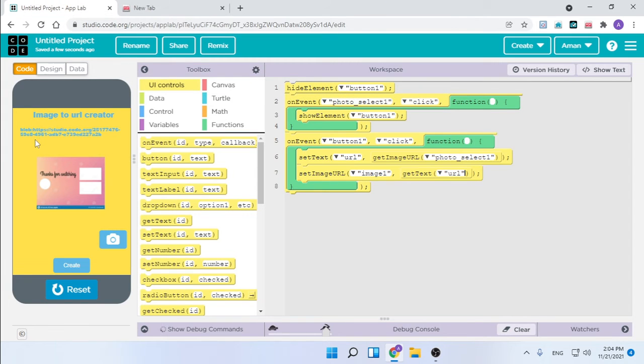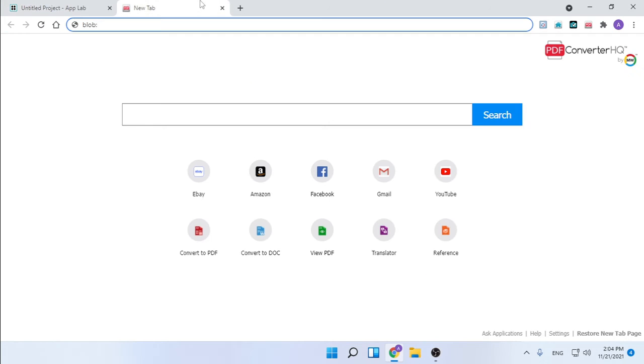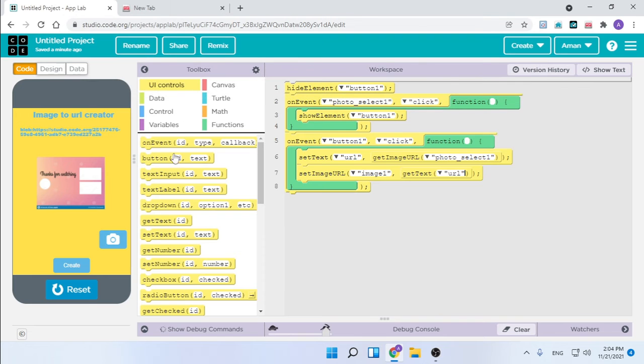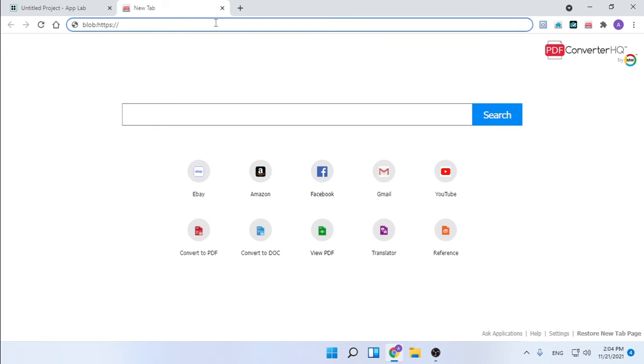blog, https, this, and after this studio.code.org.